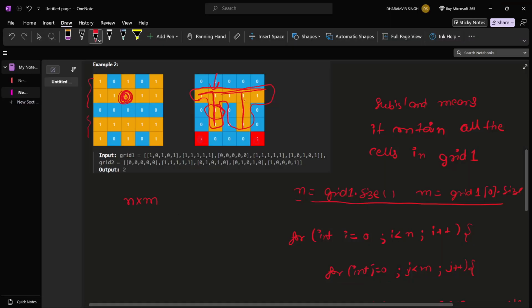So overall, the time complexity is m cross n multiplied by 4 for the four directions. That is the time complexity of the solution.